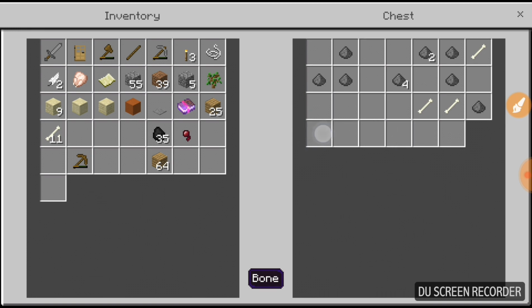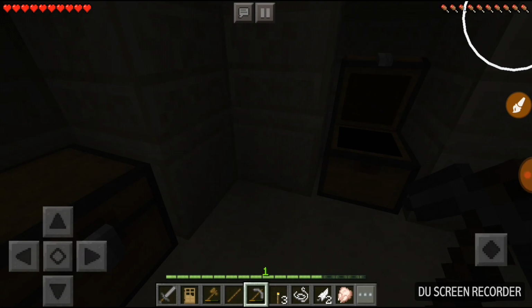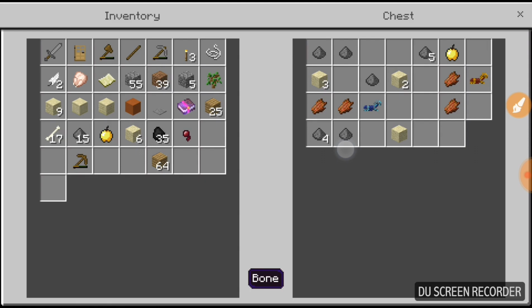Right. I will get this gunpowder also. So, I think I can craft TNT. And I will get those here. Golden apples, also the sand to craft glass, bone meal. Oh, bone only, not bone meal, okay? And oh, there's a diamond horse armor. Let's get the sand, golden apple, and then put that in.